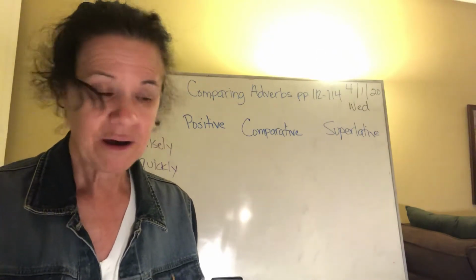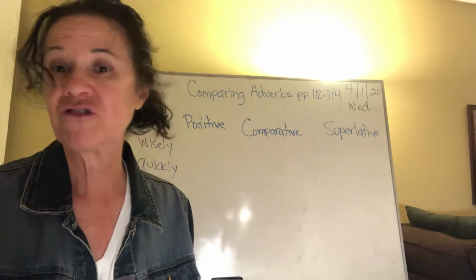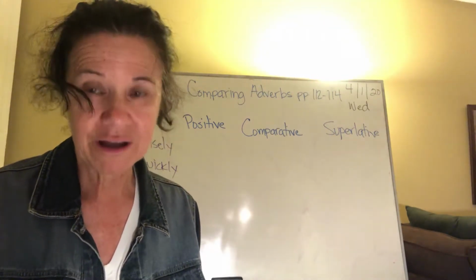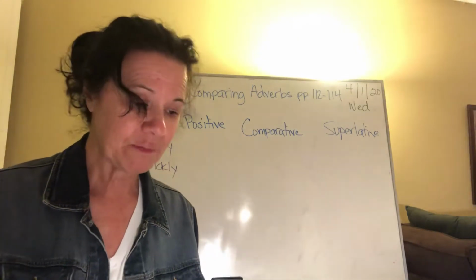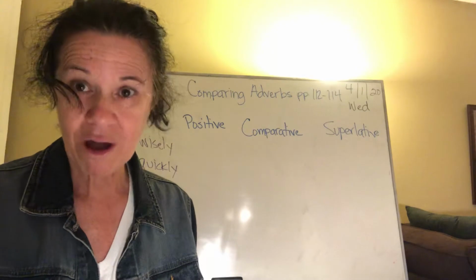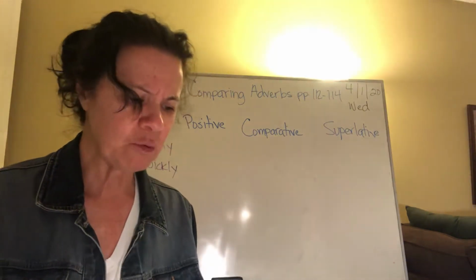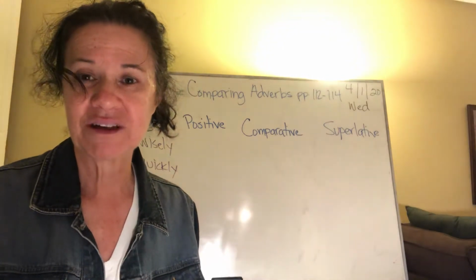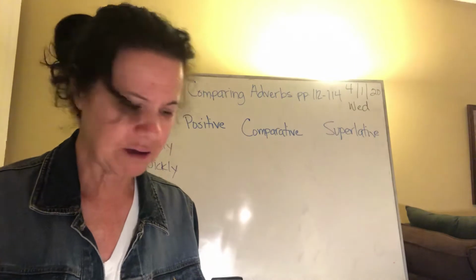And then the review should be fine. Know that you can look back at any examples in your book or any sections that we've already done or looked at before at any time. So we're on page 112 and we're going to compare adverbs. We compared adjectives in our last lessons, and now we're going to look at adverbs, okay?